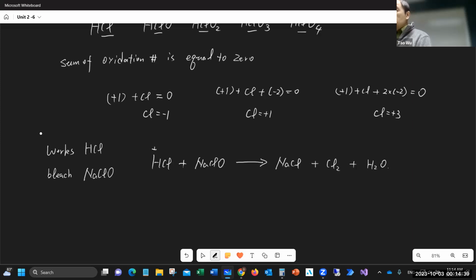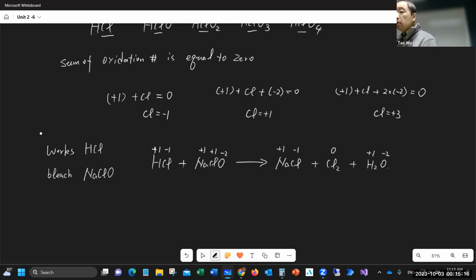So you assign the oxidation numbers. You see the hydrogen is +1. We know this one is -1. Sodium ions, we know the charge: that's +1 because it's a 1A group, right? So this is +1. This is -2, so we can figure out this one is +1. Okay. And sodium is +1, chlorine is -1. This is 0. This is +1. This is -2.